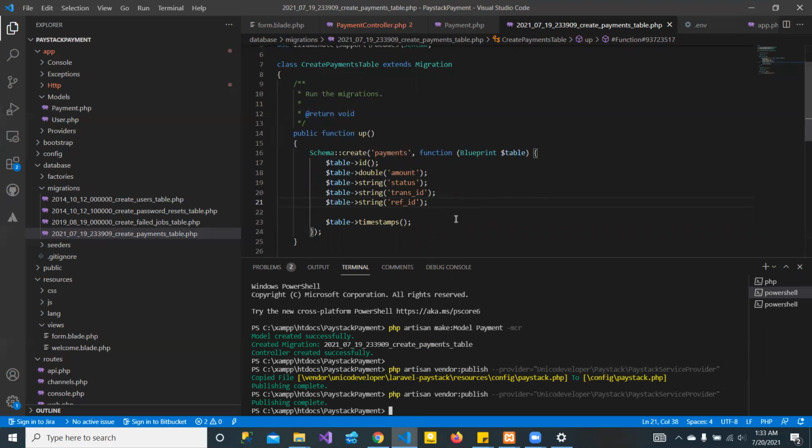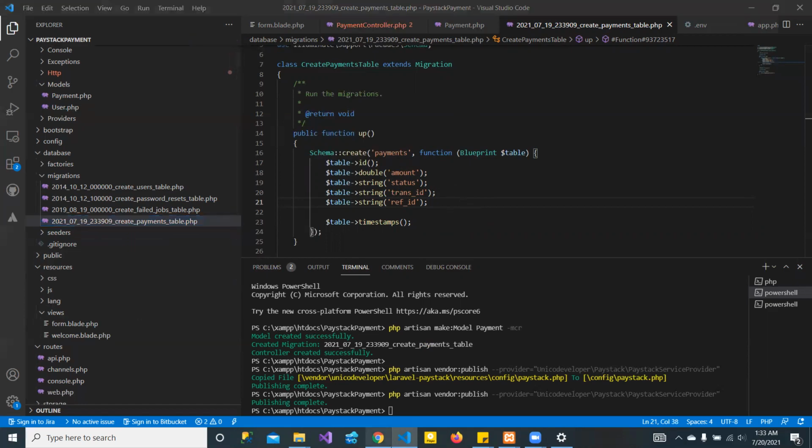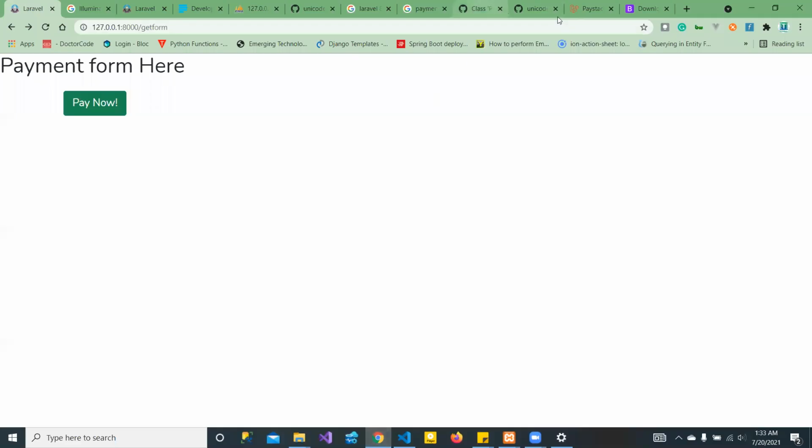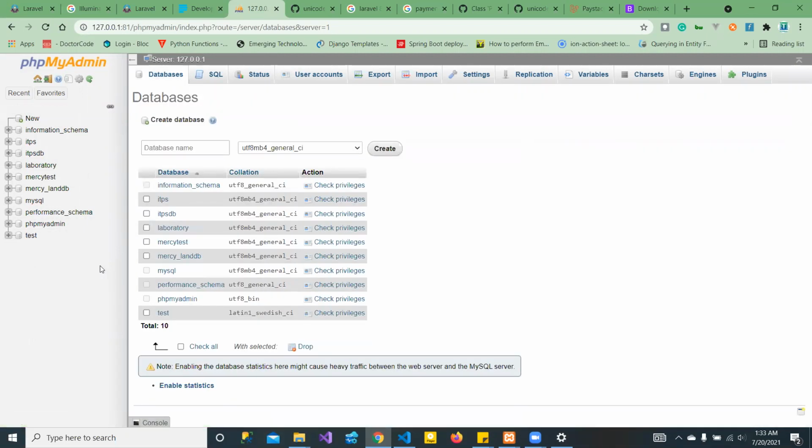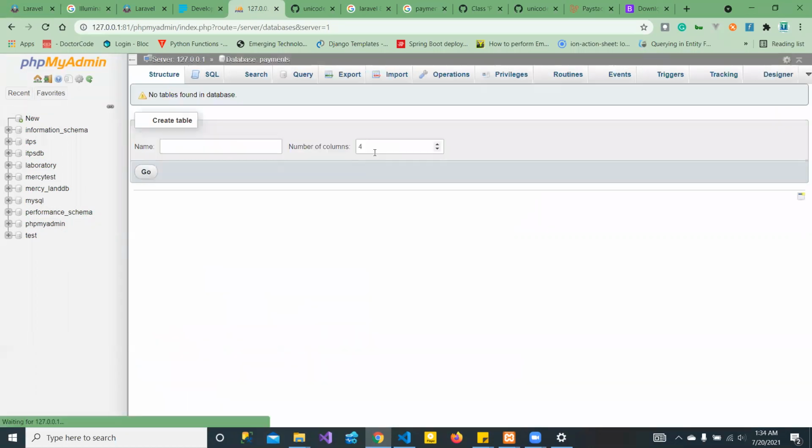Now, if we migrate this, there's going to be an error because we've not set our database. So I'm going to create a database. So we have our database here. So I'm going to create the payment database. I'll call it payments. So that's all I need, payments.